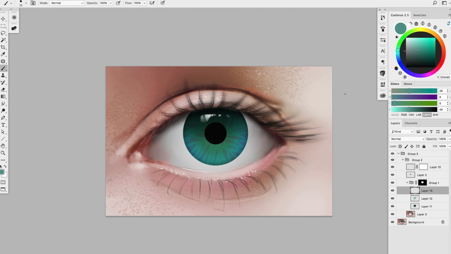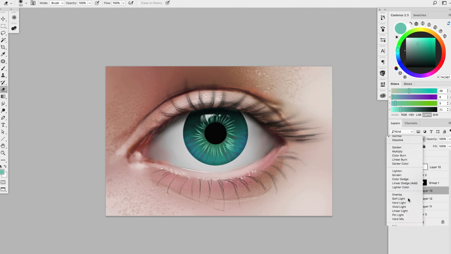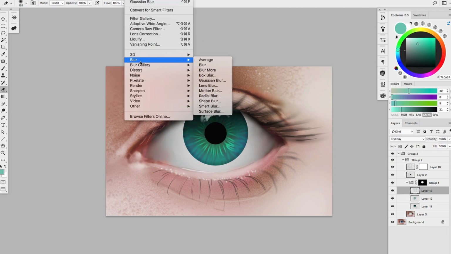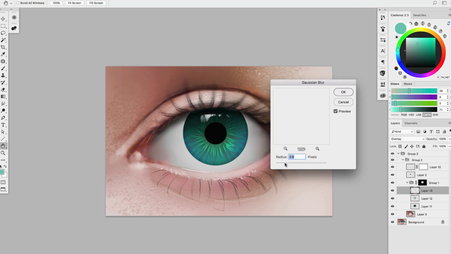So I'm just going to create a new layer, pick a color that I like. So this, for example, then create some sort of a pattern. And this time I'm going to go closer to the pupil and just put a few lines like this all around it. I'm going to use my saffron brush here just to design it a little bit better. I'm just going to erase a bit the parts like this and then put it back to overlay, go back to the Gaussian blur again. And I'm going to repeat that step until I find that there's enough detail basically.